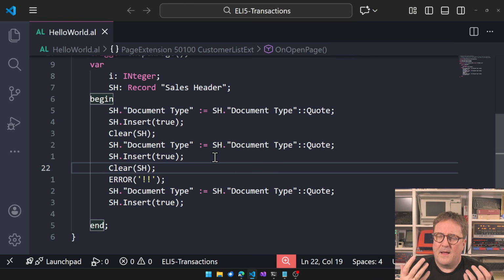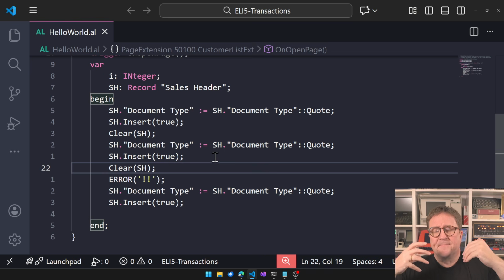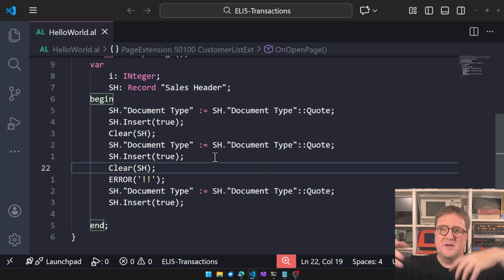But I think that's a very valid reason. The other typical reason is that you get to some point where you need to open a page, you need to do something in the user interface that will require not being in a transaction.